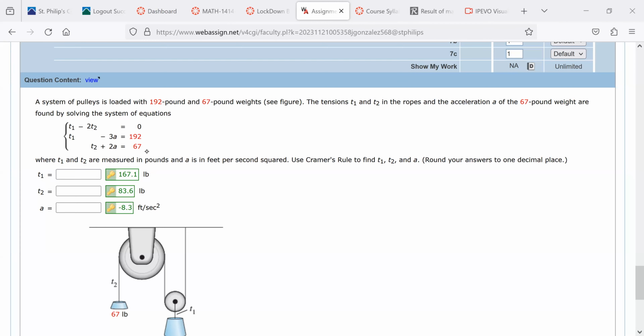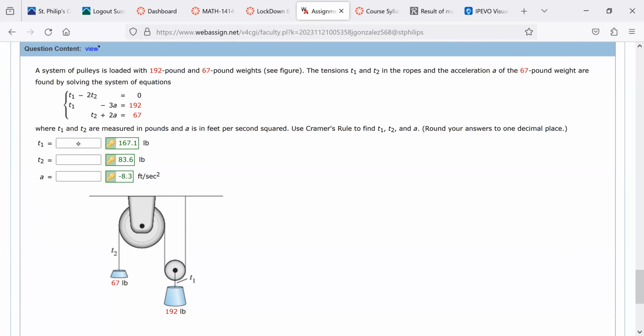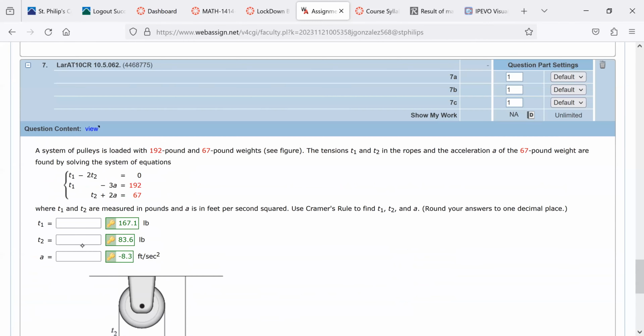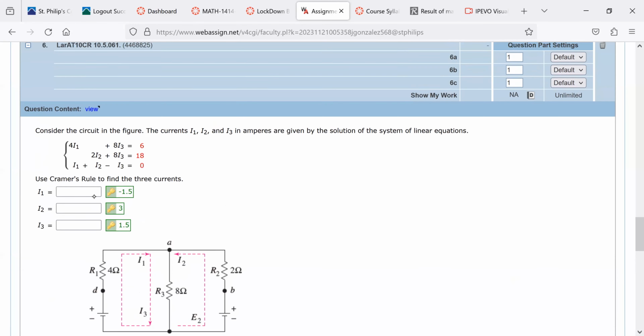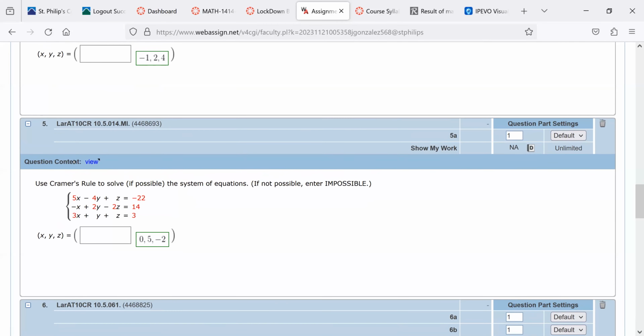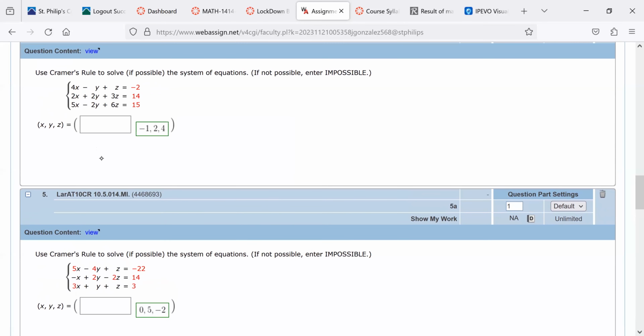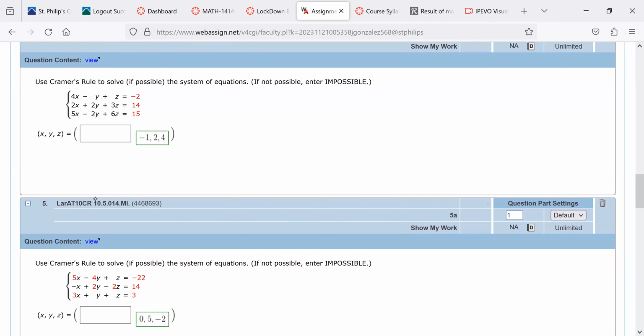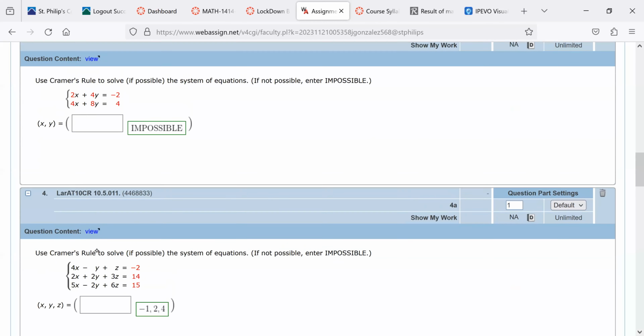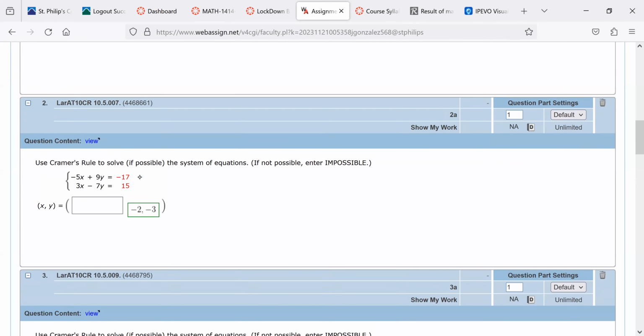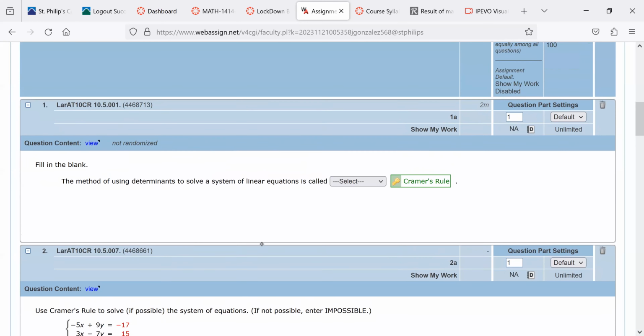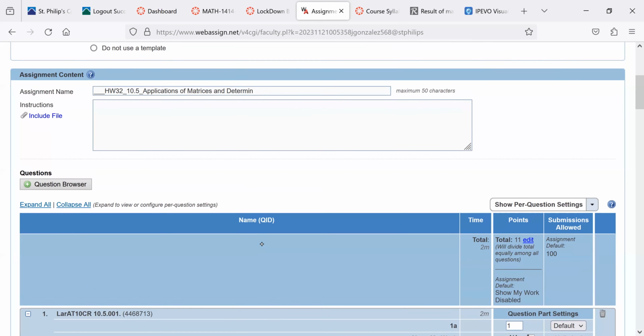The only thing I want you to see is how useful matrices are. They can solve all kinds of applications and optimization problems. And you can use many different methods to solve the system of equations or the matrix. Does that make sense? That's the only thing I really want you to get out of 10.5.